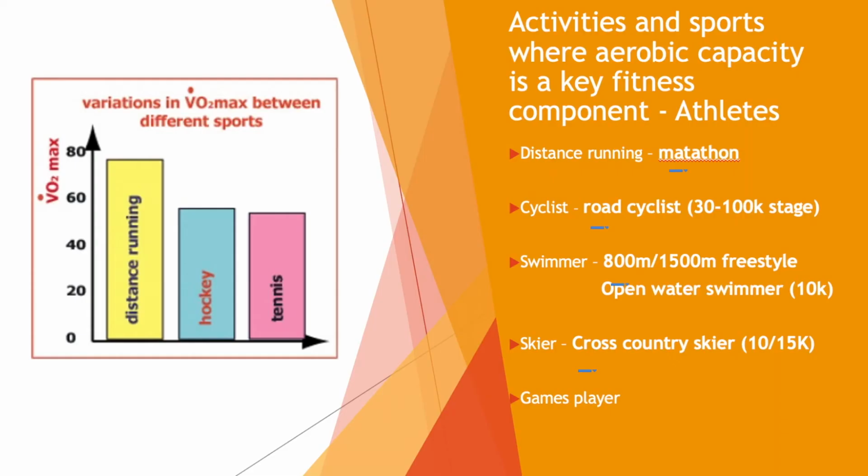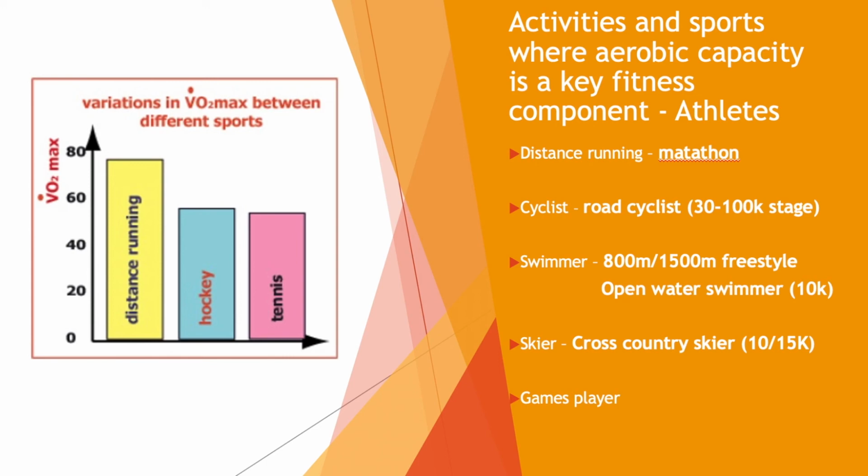So let's have a look at some of the best examples. For distance running, be specific. Say the marathon. Choose the longest one. I've obviously made a spelling mistake there on marathon, but with distance running, be specific with your example. The number of candidates who select a middle distance event when trying to justify aerobic capacity is unbelievable. Choose the longest one. Why not? And then apply that DRIFT acronym to the marathon. That's easy.